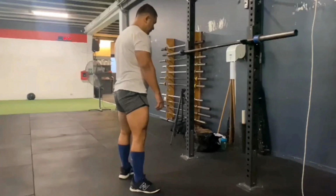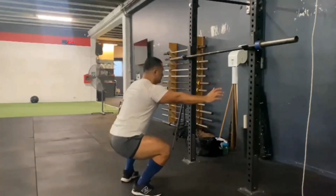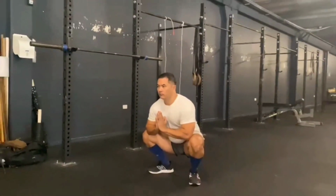Make sure you at least start by doing a warm-up with some bodyweight squats before putting weights on. You can do a bodyweight squat and you can also hold the bottom position of the squat to get used to what it will feel like. It is crucial that you do a proper warm-up.